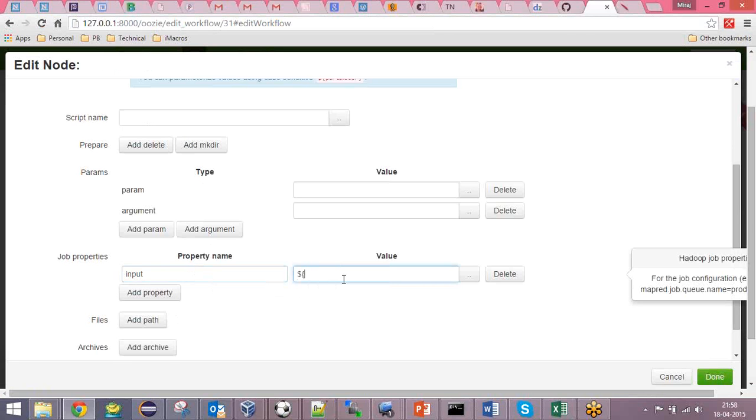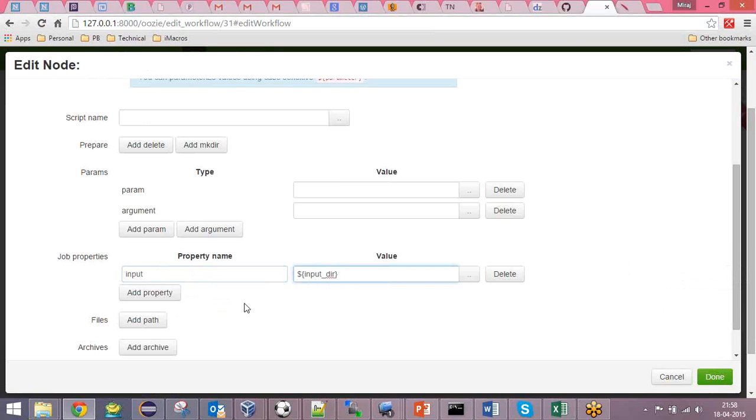So this is coming, say, input_dir. This would be passed on to this job from Oozie, and this is a parameter which I'll be defining in Oozie, which is defined over here on the right hand side. And this input parameter would be available to the Pig script.